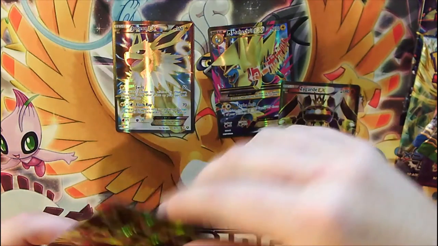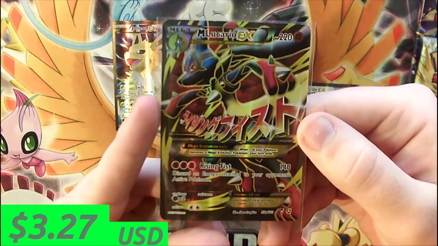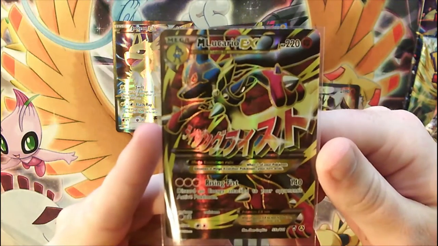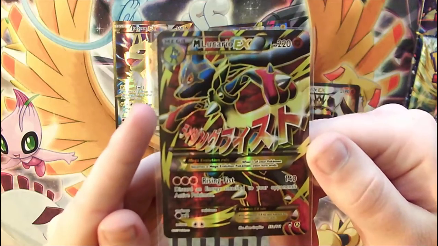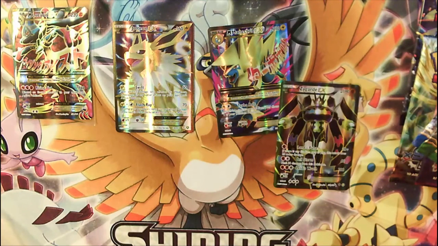Oh, they're textured too. The jumbo card was not textured. It's a terrible glare, but there is the Mega Lucario full art. It is from Furious Fists, 55A of 111. So it is the alternate art with the little A symbol down there. I think this might have been the first box set where they started doing the alternate arts. That is a terrible glare in that corner. I do apologize.